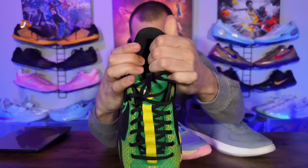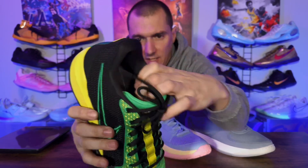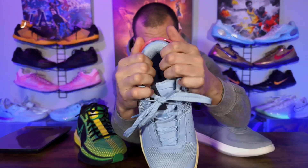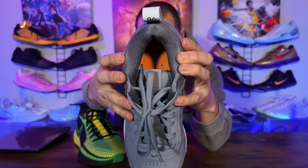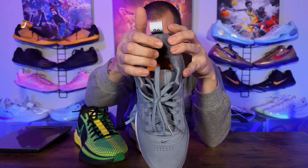Working from the top down, the Sabrina One padding feels great on foot. It's more like a memory foam — almost like a memory foam — and it definitely feels good. Lockdown was great, no issues. Padding on the Ja One is ridiculous — more of a polyester type padding, not that memory foam feel. It feels great on foot, but I'm going to go with the Sabrina One padding over the Ja. The Book One takes the cake — it's almost in between these two, with memory foam padding and a lot of it. When you lace these up and tie them down, they feel great. Lockdown on all three is fire. No issues with heel slippage. Overall I rank them: Book One, Sabrina, then Ja.